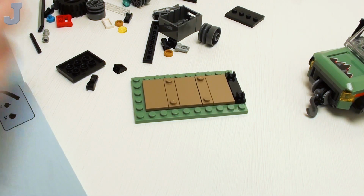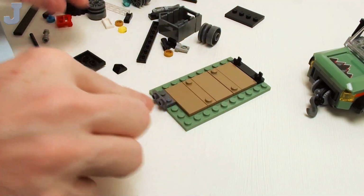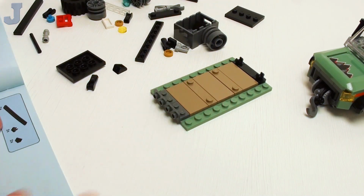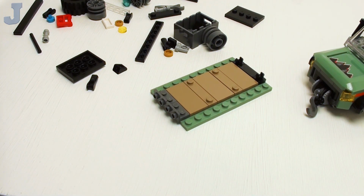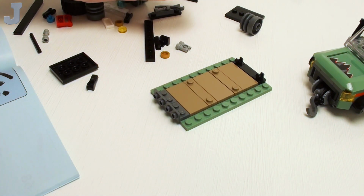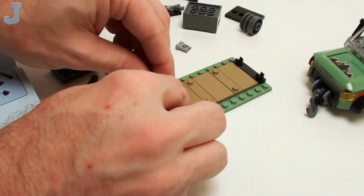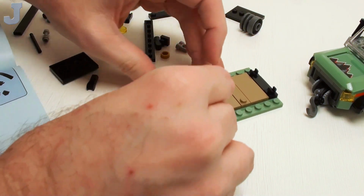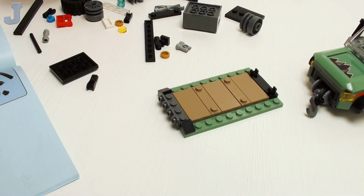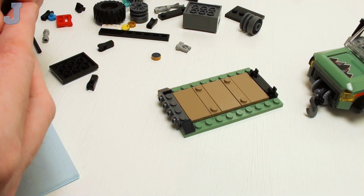Some of these must be the front lights that go on the front of the vehicle. Right there. Yeah, I would consider this just an average Lego build. It's not too quick in terms of speed. It's just right for any Lego builder. So this would be perfect to put in your city. This would make a great truck to take on the beach too.